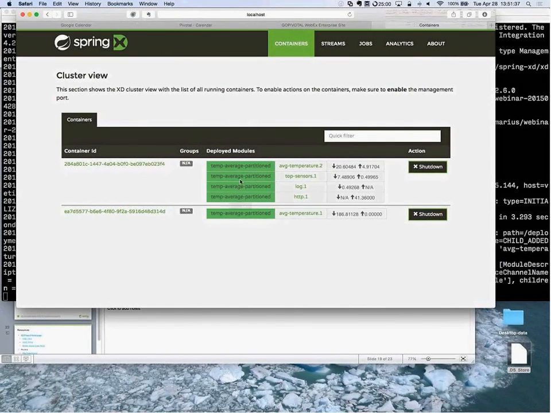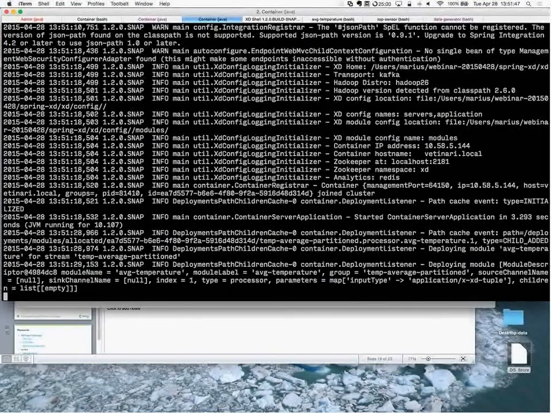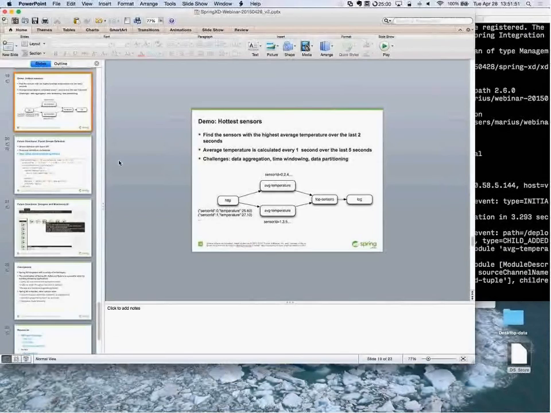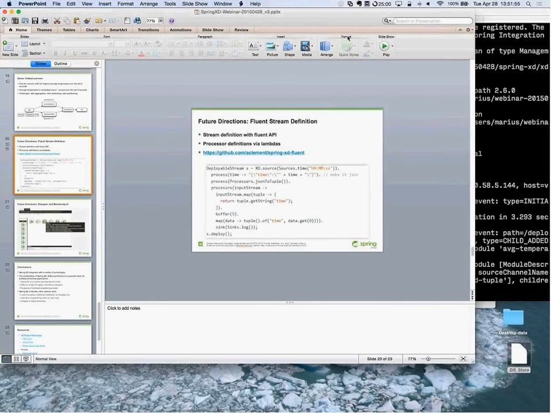I can't even move that fast so that you can see the module being moved from one container to the other in the administration UI. So that's pretty much it, our demo for today. I'm going to pass back to Mark to explain the future directions and conclusions.